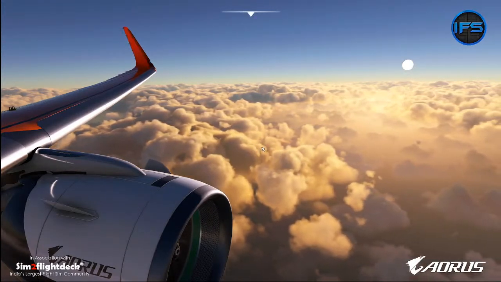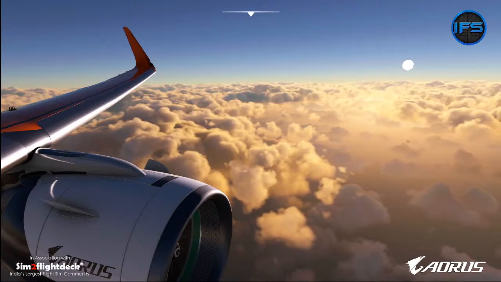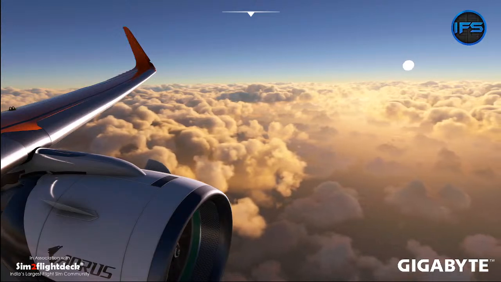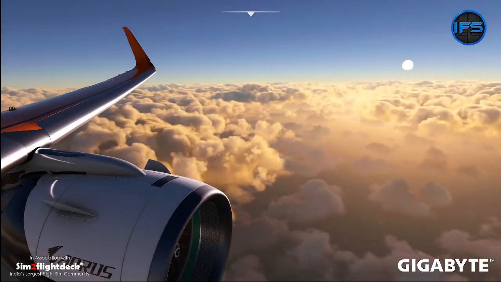There you go. That's the lovely sunset almost over Hyderabad. So yeah, amazing cloudy weather. So there won't be any visibility as we pass through the clouds, of course.